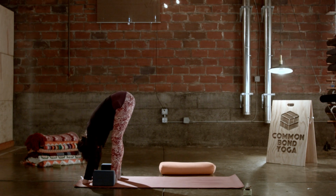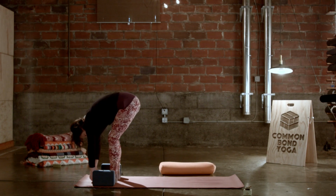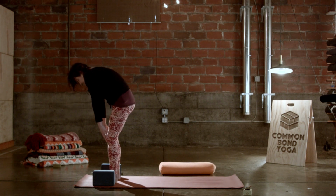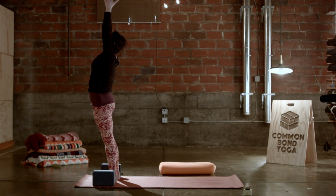Last breath. Once again, we'll come up in that same way, pushing into the feet. Knees can stay soft, and take your time rolling up. No hurry. When you get there, inhale, reach arms overhead. And exhale, hands to the heart.